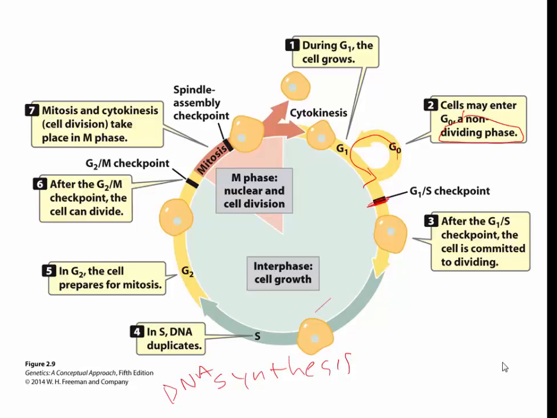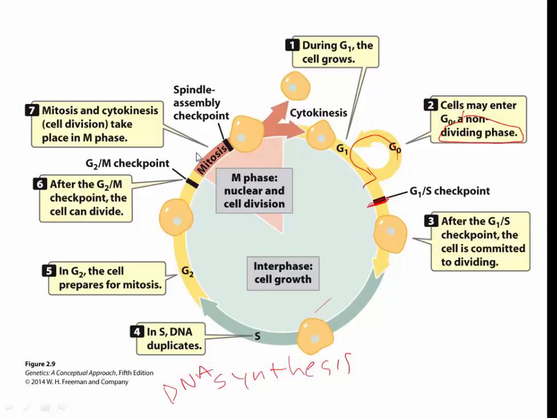Quite a bit of stuff happens during the cell cycle, and as I said, we'll come back to that quite a bit. But we're basically preparing for DNA synthesis, doing DNA synthesis, preparing for mitosis, and then we get into the spindle assembly checkpoint. You want to make sure all the spindles are attached so that when the cell divides, all the chromosomes get pulled where they have to go. You don't want some to be left in the middle and then not get distributed to the right cell. And then cytokinesis is when you have actual cell division.